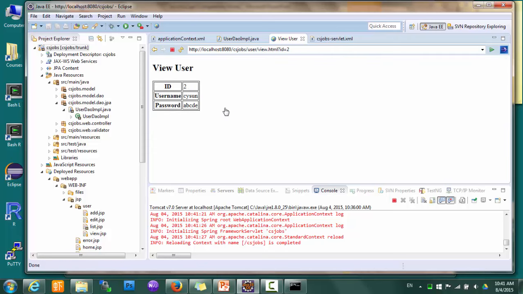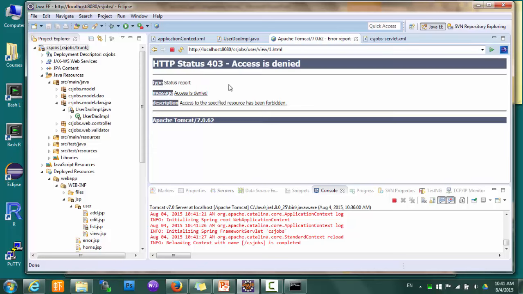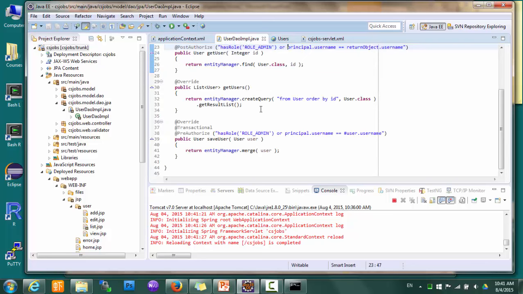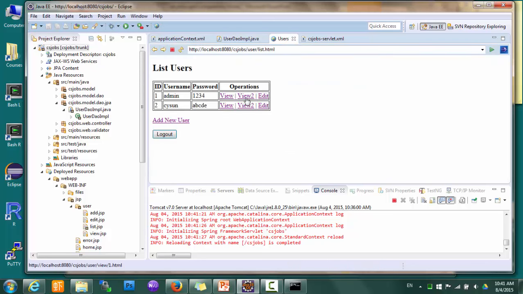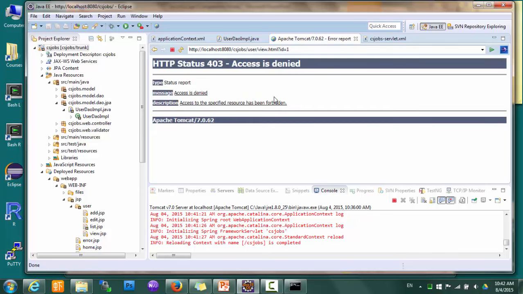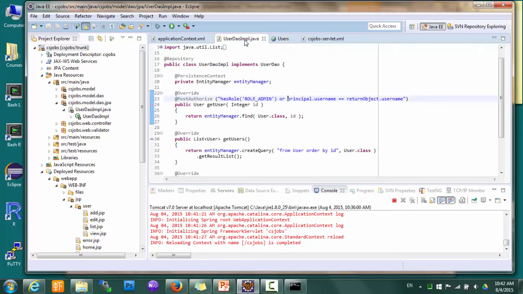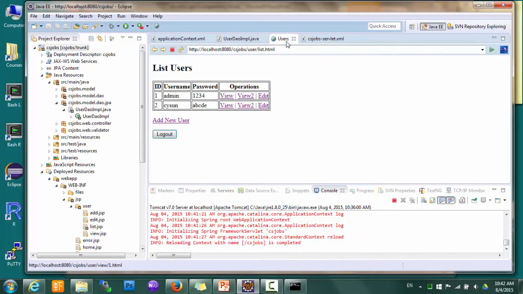And as you can see, the good thing about specifying security constraint at a lower level is that you can change URL patterns, or you can use the same method in different controllers, and all of those different URL patterns and all of those controllers will get the same security constraint, so you don't have to specify it in many different places.